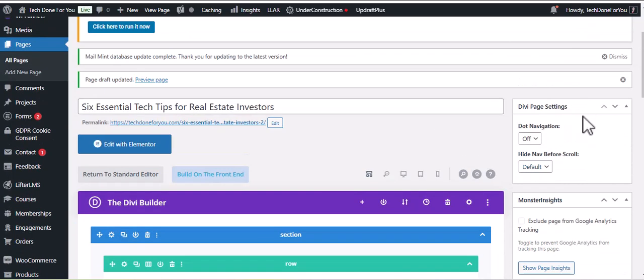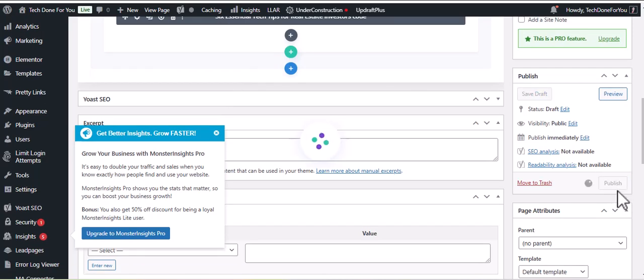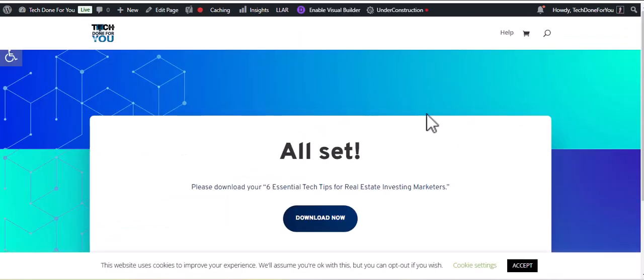And let's take a look. So let's publish it. Okay, I published it, but I realized that I actually already had a template started for this.